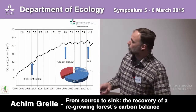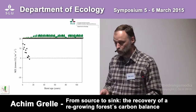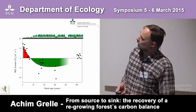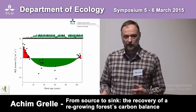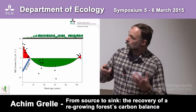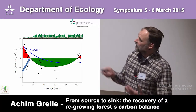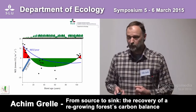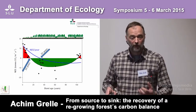So what does that mean for the forest as a whole? Well, we can again take our fluxes now in annual sums of CO2 and relate them to fluxes of older forests in the same area. They look like that. And then we can fit a curve to that, and we get a line showing us the carbon balance over the forest's life cycle, with losses, the red areas, and uptake, the green area. And we know already the transition from source to sink took place after 13 years. And then we can even integrate that curve, and by that determine the point in time when the losses were compensated by uptake. That was after 32 years then. So it takes 32 years for the system to get into balance again.